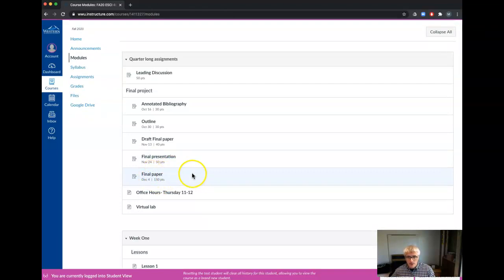And the final paper will be due on December 4th. So we'll spend more time talking about the final project, what you can pick for topics, things like that. But this timeline should be clear, and realize it starts relatively soon. October 16th is coming up sooner than we think it will.